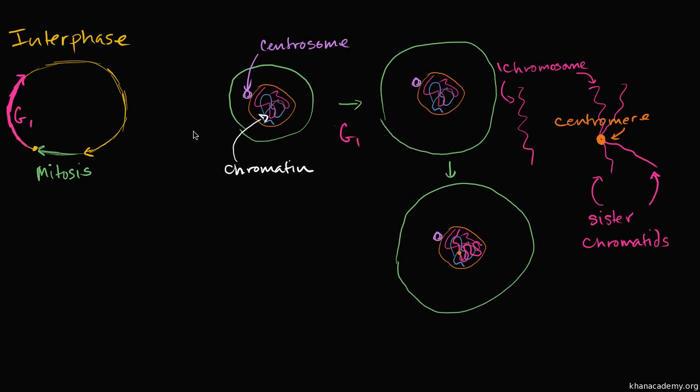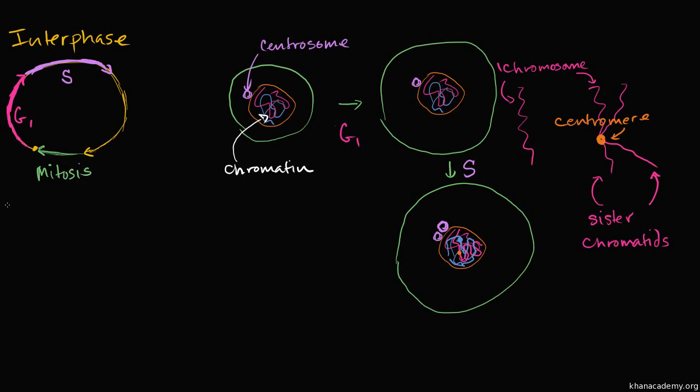And that's also going to happen for the blue chromosome. All this genetic material is going to replicate. You're going to have two copies of it. And so now it's going to be made up of two sister chromatids that are maybe connected once again at a centromere. And also, while all of this replication is happening inside the nucleus, the centrosome also duplicates. And this process, the part of the life cycle where all of this genetic information is duplicating, we call that the S phase. S phase for synthesis. So this is the synthesis phase. So that is the S phase.